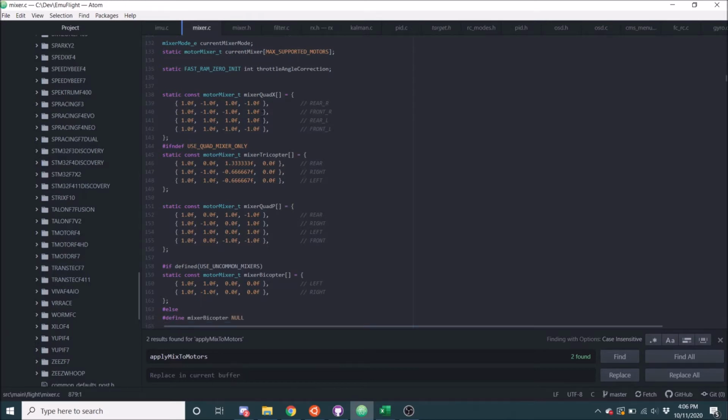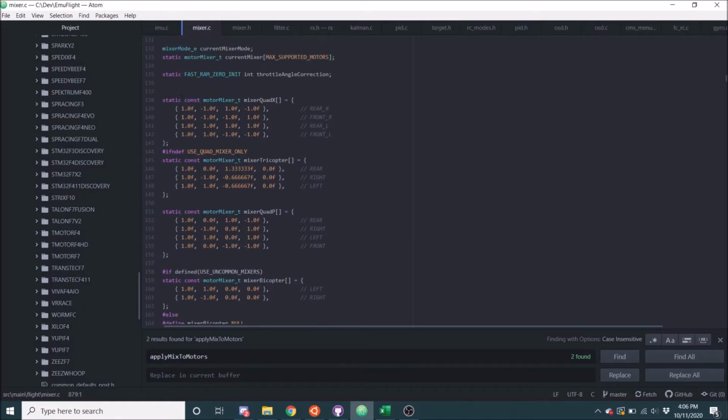really matrices if you want to think about it that way, but really what's going on here is we have 4 different numbers, and these 4 different numbers relate to throttle, which is the first number, roll, pitch, and yaw. And what it's really doing is it's telling how the PID sums should mix and the throttle should all mix into the motor output. So this is saying that for each motor, give it full throttle input, just scale throttle to it. For this rear right motor, give it a negative roll, positive pitch, and a negative yaw.